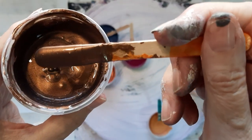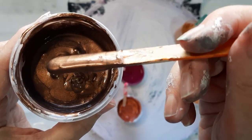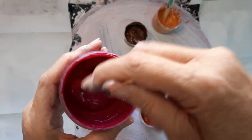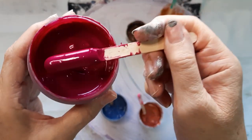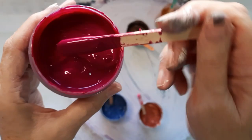Look. They're just bubbles. And Sonja Red Violet. And I also mixed in some This Little Piggy Sangria.